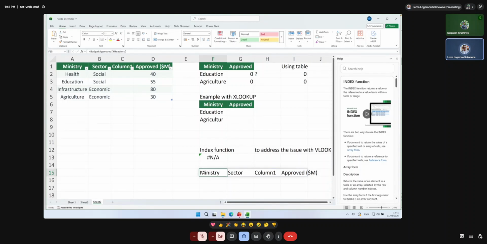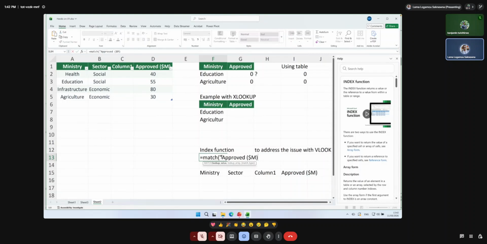Is equal to match. Lookup value should be output dollar in millions.